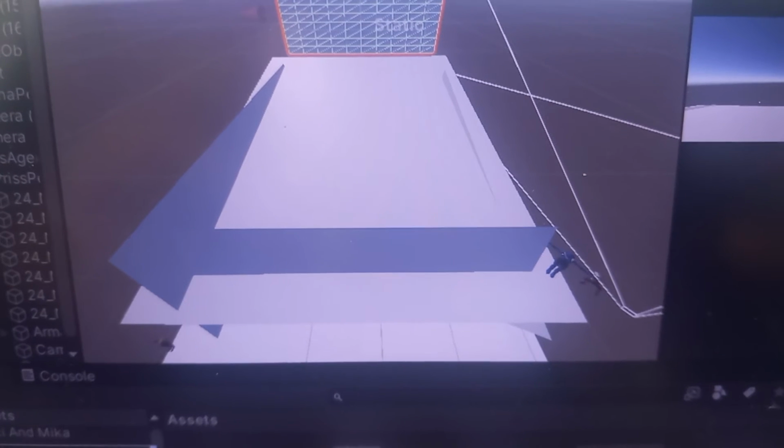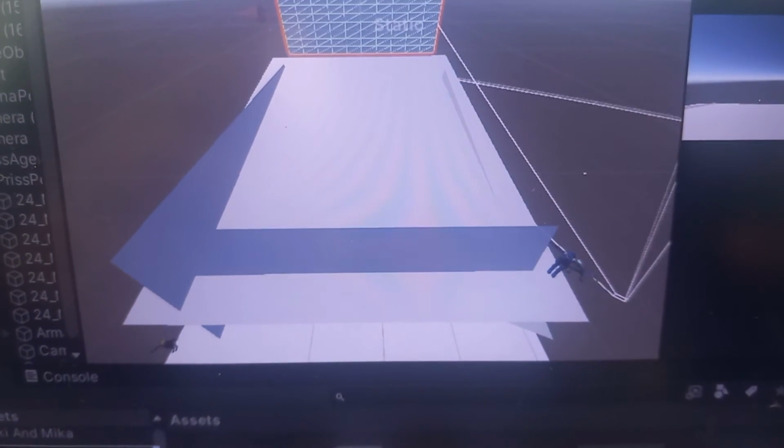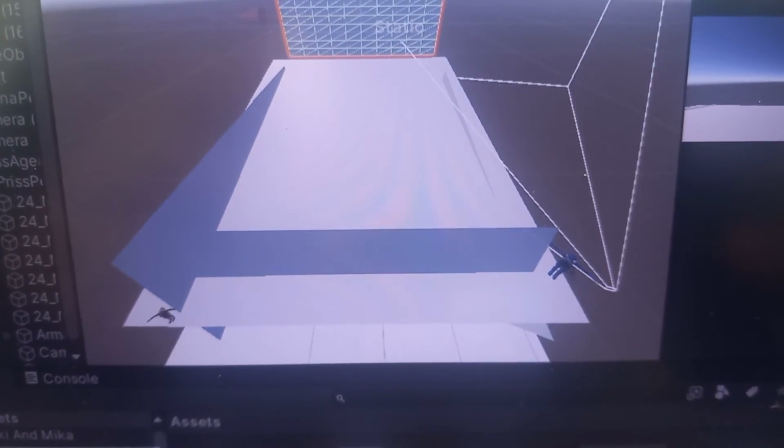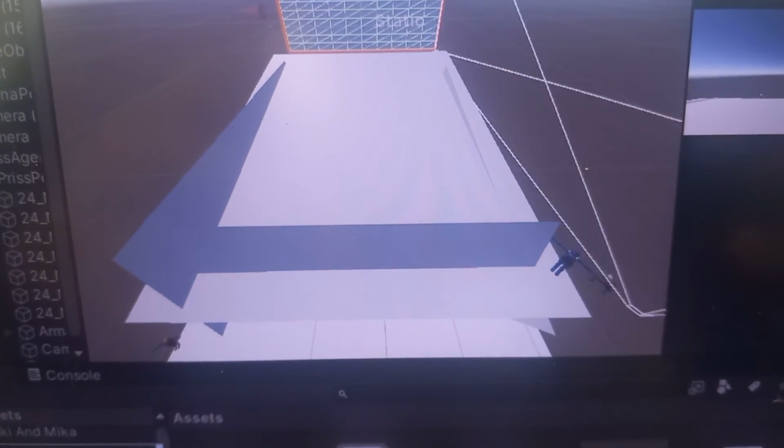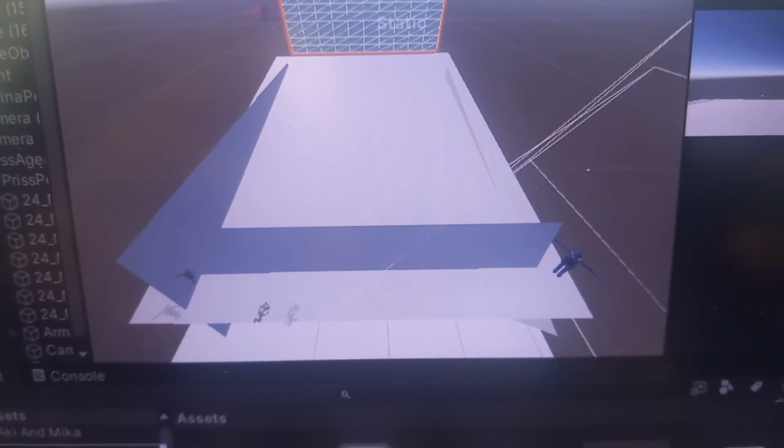All 3 of these characters have NavMesh Agent attached to them. And with Vanessa, I have a controller attached so I can take control of her. All right? She can break out of this auto navigation. I can control her with a controller, an arcade stick controller.